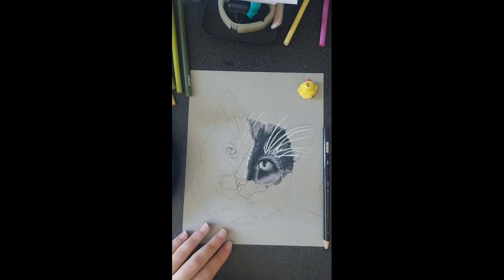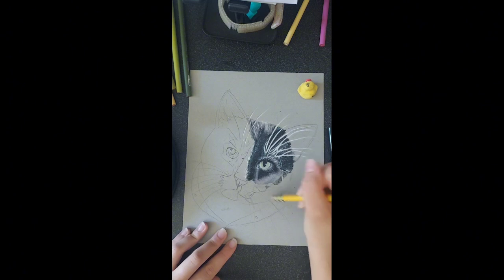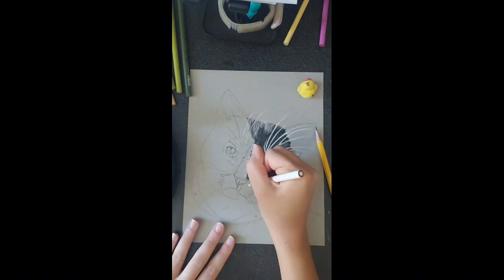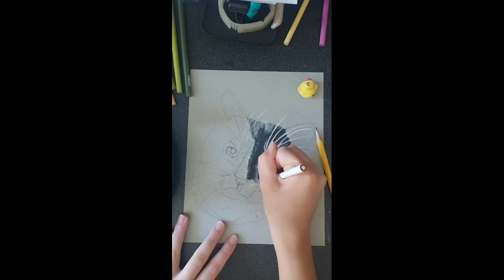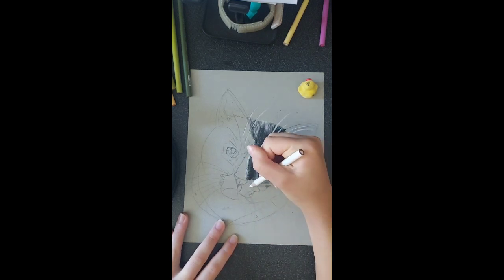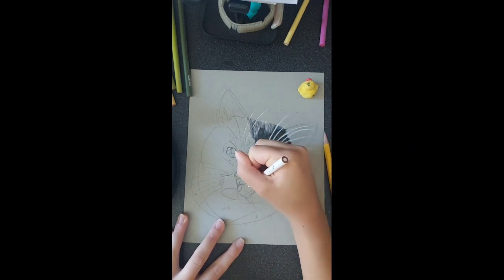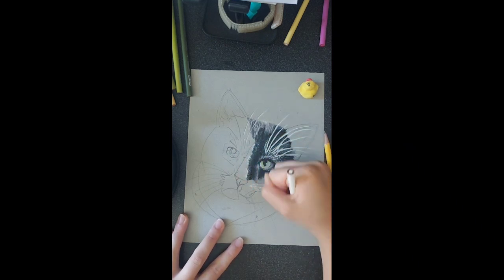In order to keep moving forward, I'm going to erase my pencil marked whiskers. Then taking my white, I will carefully do a few strokes with it. Have your pencil tip sharp. Try to go slow. Once you have a light sketch of the whiskers, go over them to make them brighter, more visible. Try not to make them too thick though.